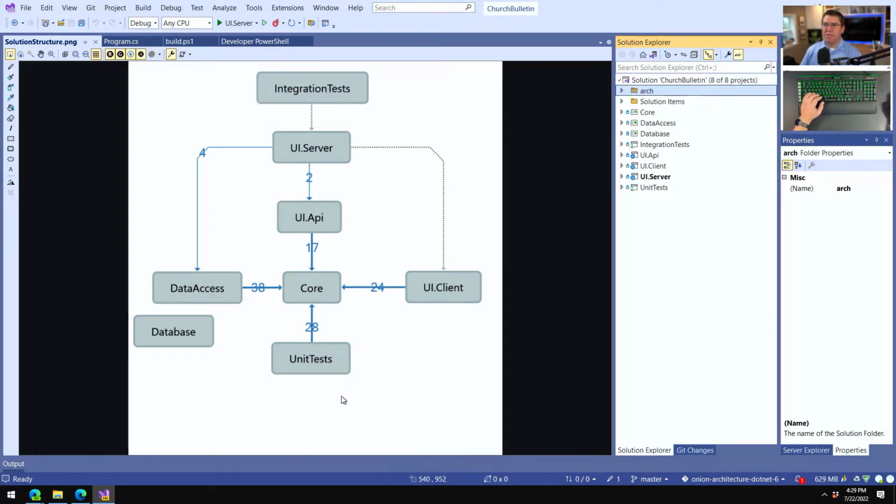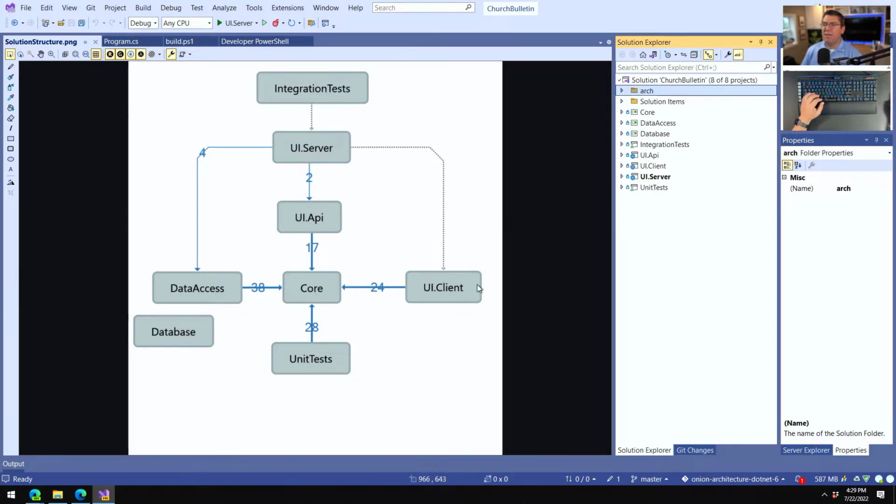And this is, imagine concentric circles. This is how you want your onion architecture to look. This is a really simple format. So in Visual Studio, there's no direct code dependency line from data access to database, but with the connection string, that's where it is. So database and data access, they're kind of on the same layer over to the side.